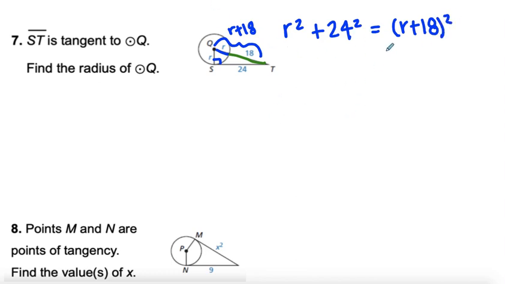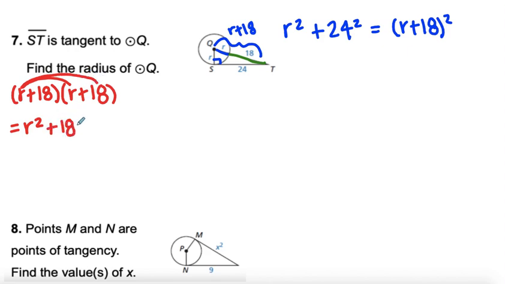So before we go on with this problem, I need to figure out what this R plus 18 squared is. So we're going to be using what we learned about last week when we talked about multiplying polynomials. R plus 18 squared, that just really means I have R plus 18 times R plus 18. And I'm going to use double distribution to multiply this out. So that means I need to multiply this R into here and then the 18. So R times R, I get R squared. R times 18, I get 18R.